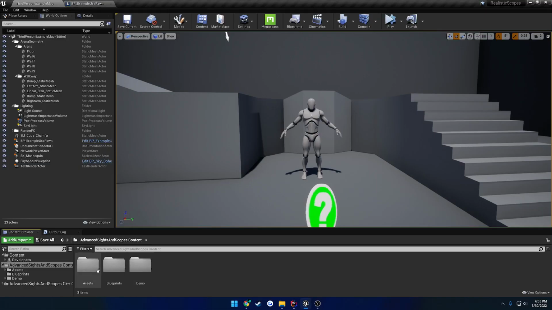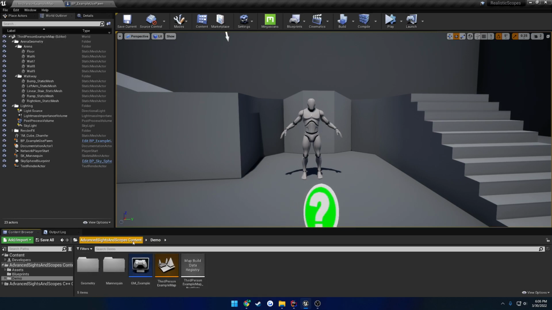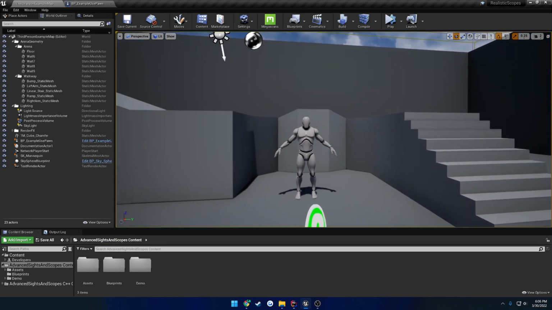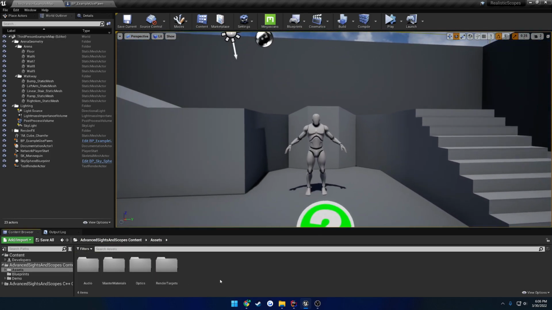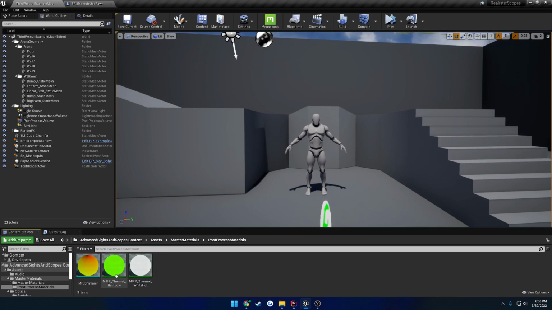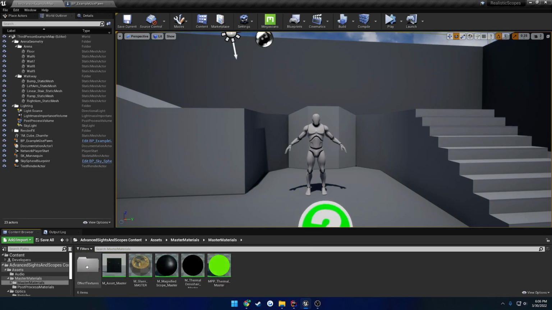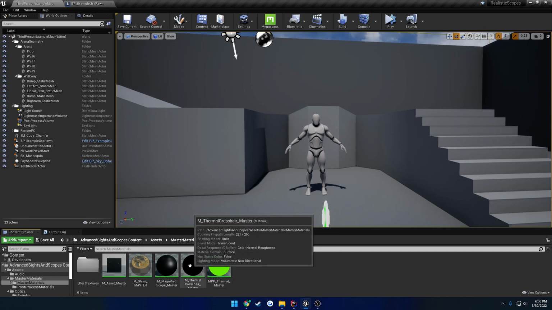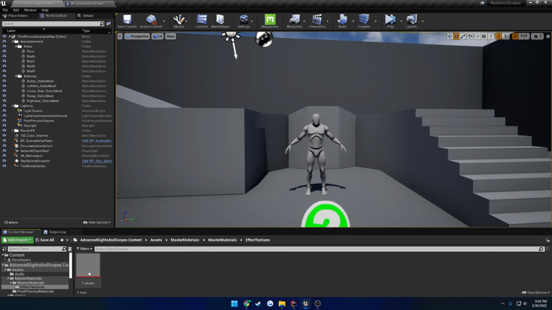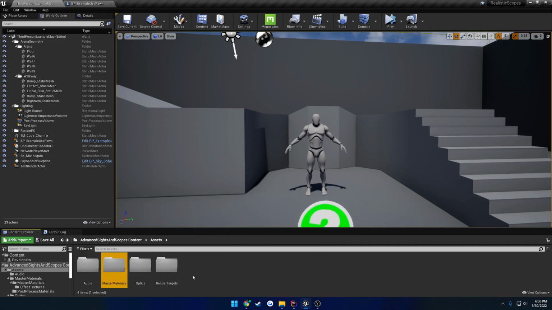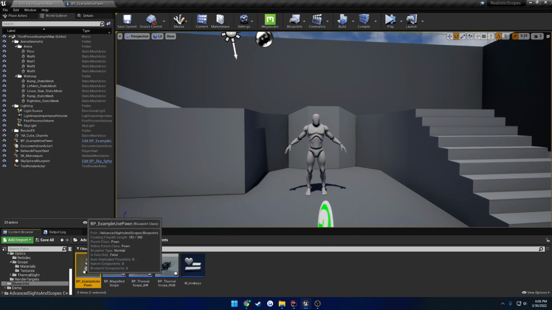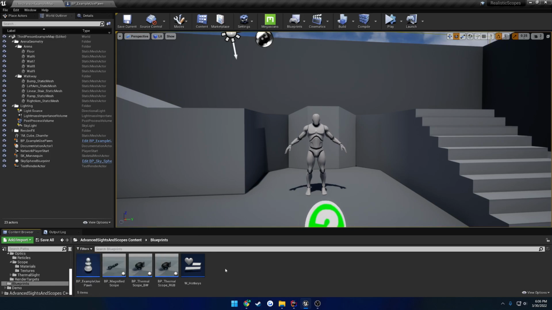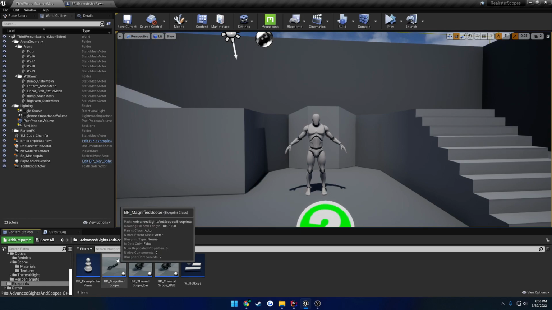So to start out, here we have the root of the content folder. So we have the assets, blueprints, and demo. The demo can be ignored. That's just all this third-person default stuff. However, the assets, this is everything you really kind of need to get started. So we have all our master materials. So this goes for the post-process stuff for the thermals, the material instances for the thermals. We have the master material for the thermal, the post-process, the actual reticles themselves, basically everything that you need. So then blueprints is, as it names, blueprints. So let's go ahead and dive in and just get a rough idea on what everything does.